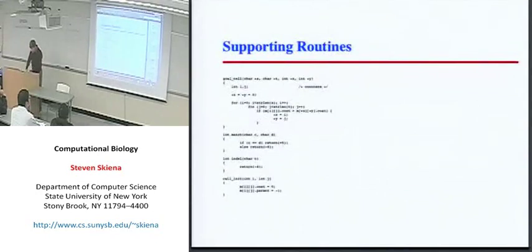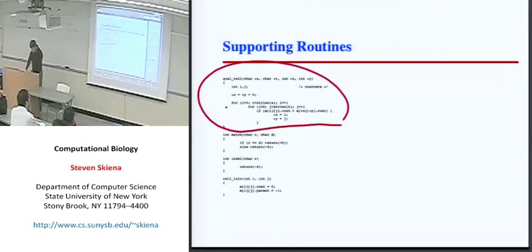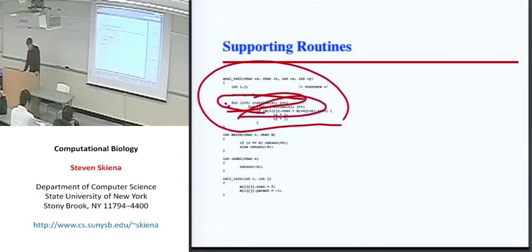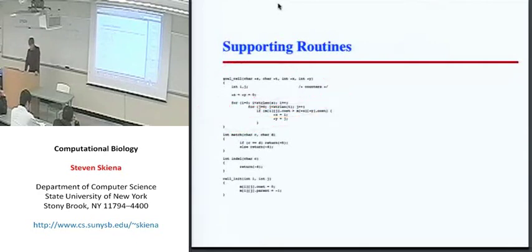What are my supporting routines? Here is something that basically just scans. Again, I could blow it up, but you can see this. For every I and J, this is a loop that's searching all pairs, going through all cells in the matrix, all pairs of indices. Is the cost of this cell better than the best one I know? If so, that's the most interesting stopping point, right?